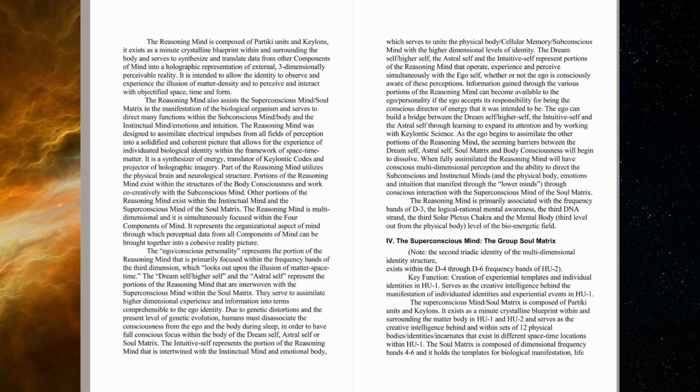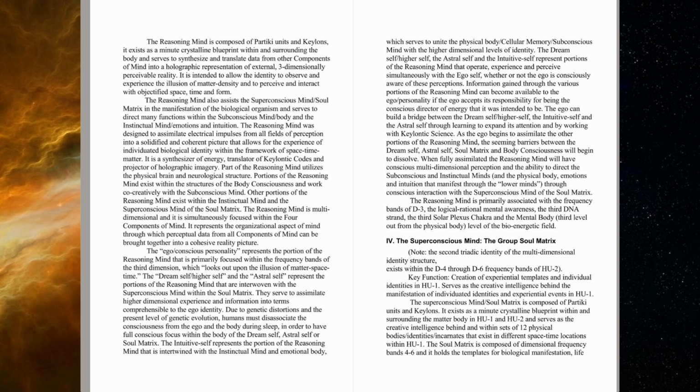The reasoning mind is composed of particle units and Keylons. It exists as a minute crystalline blueprint within and surrounding the body and serves to synthesize and translate data from other components of mind into a holographic representation of external, three-dimensionally perceivable reality. It is intended to allow the identity to observe and experience the illusion of matter density, and to perceive and interact with objectified space, time, and form.